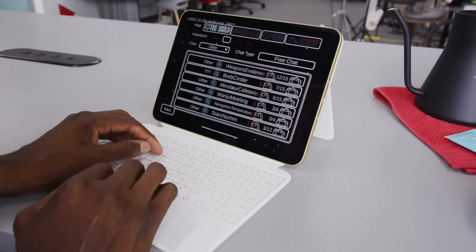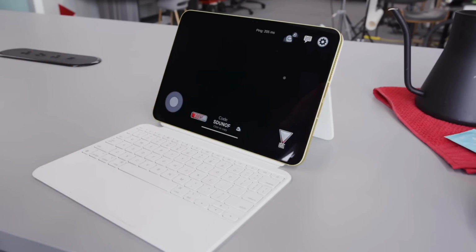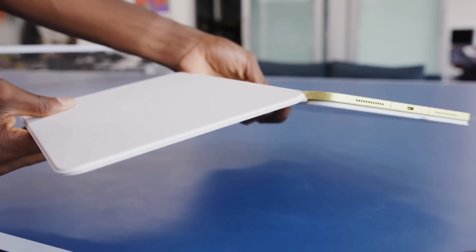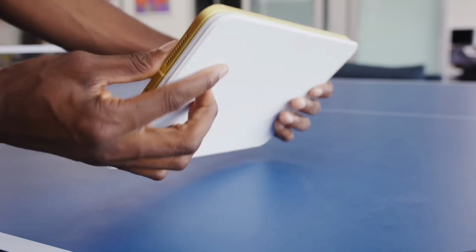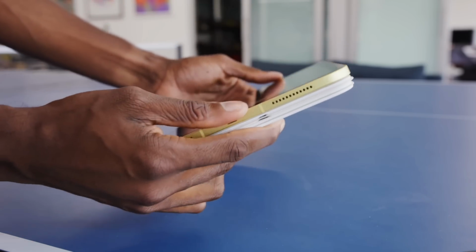$700? That's nuts. You can get a lot of computer for $700. So you've got to really want to be the guy that's going to make your iPad a computer. Well, that person should just get the nicer iPad. Yeah, for sure. Anyway, you can see how it builds up. The bottom line is the product is fine, but it's weird in its price bracket and weird in its execution.